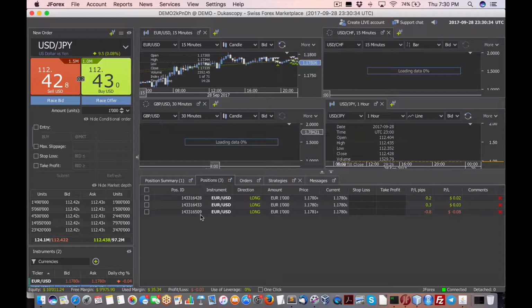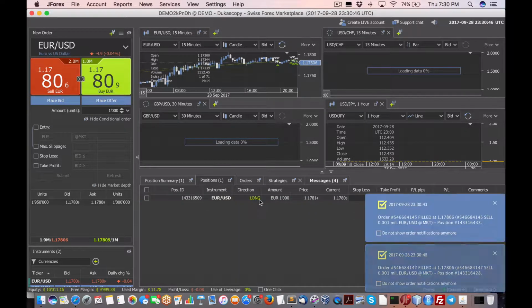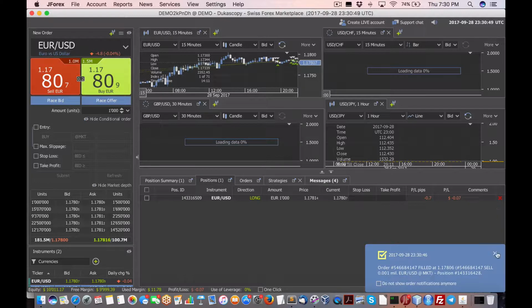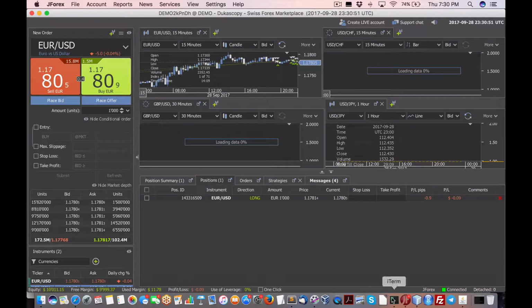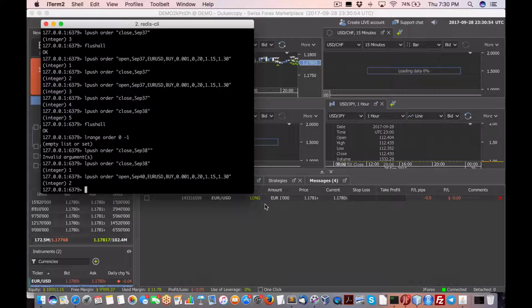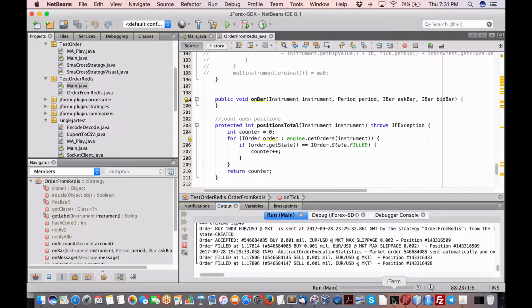So I know this is our latest position, 09. So I'm going to close this one. Let me just see, close position. I'm going to close this position as well. Okay, so those are manually closed, but now I'm going to push a command into Redis to close out this position of 09. But remember, we are using the unique label of September SEP 40. So in my case, I'm going to push the order, and then we're going to use 40 to close that out. Okay. So let me just pull up my NetBeans here, as well as my console.